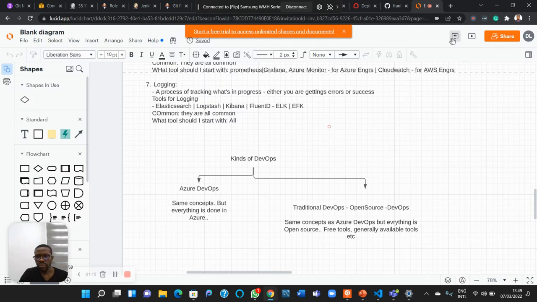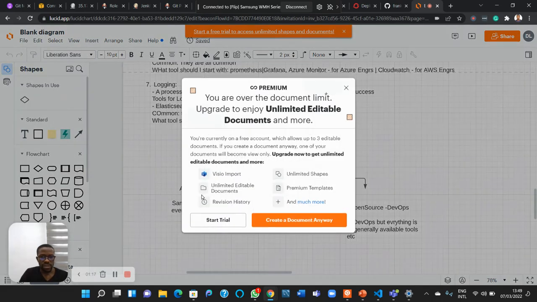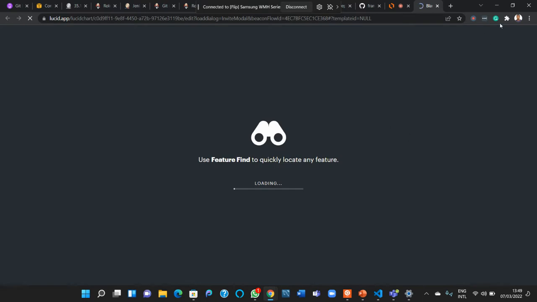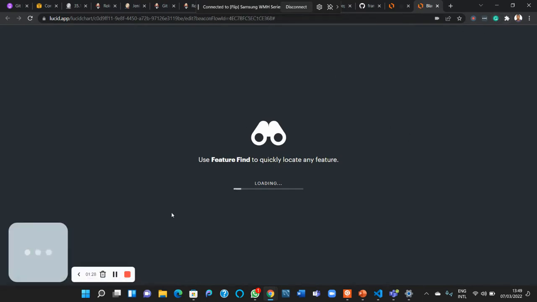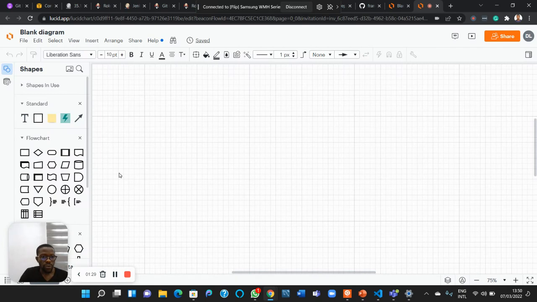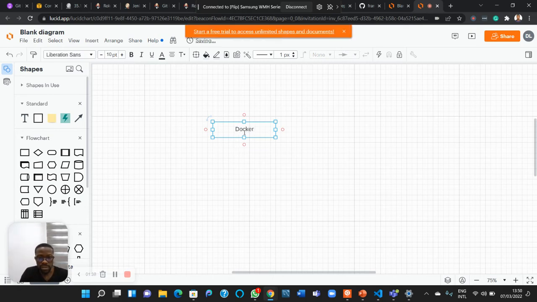Like I said earlier, in this series we are going to describe the concept of Docker in Docker.